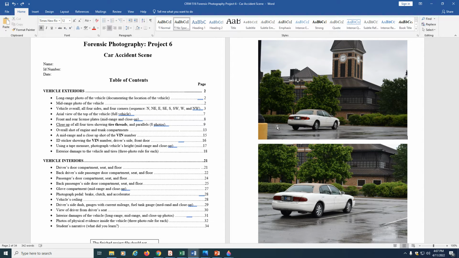Okay. There is one difference. Where we had three photographs from the outside on everything, as far as the long range, medium range, and close up, the only thing you need to worry about from this perspective, for any type of car accident scene or vehicular incident, is a long range and medium range. Long range to indicate a general idea of where you're at, and also to identify the vehicle that you are looking at.